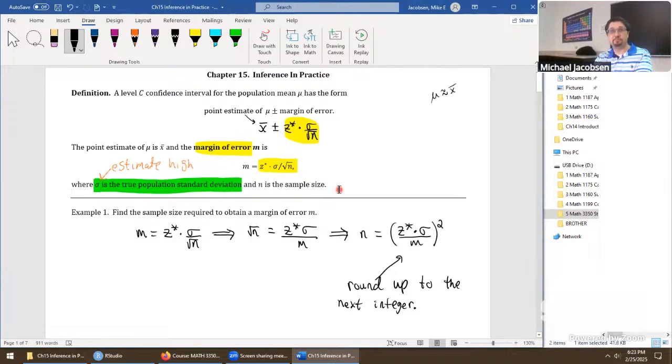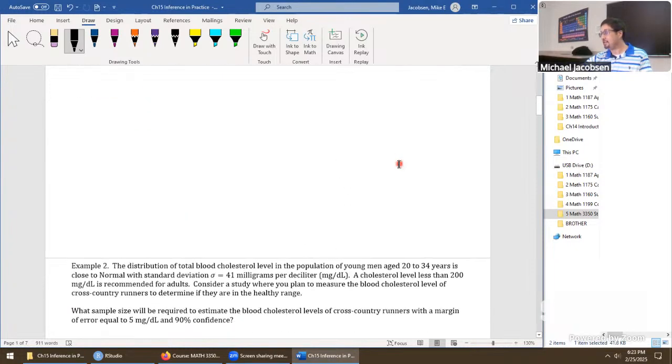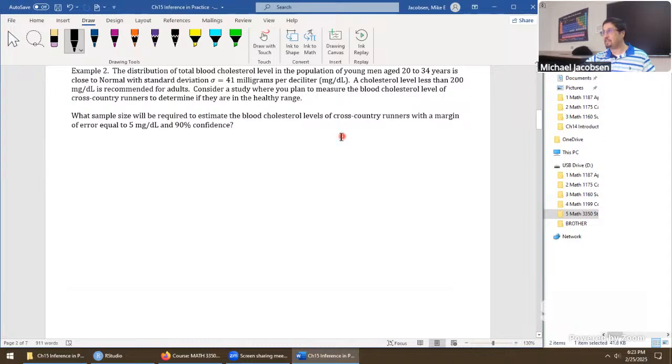Okay, next thing we want to do just immediately is work with this formula. This is kind of nice in a way. If you're doing a confidence interval analysis, you want to have a certain level of confidence, but you don't want your interval to be so wide as to be useless. You want to narrow it down so that the estimate you get is practical. So we target the sample size n here to make sure that margin of error is controlled and not just completely out of spec. So let's try this out on example 2.